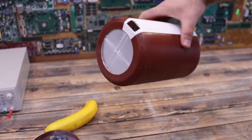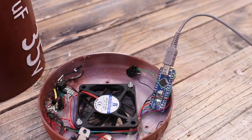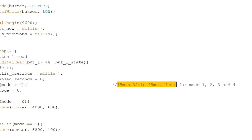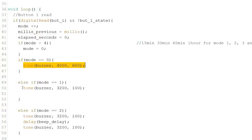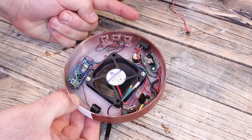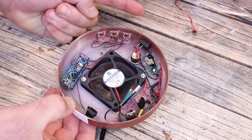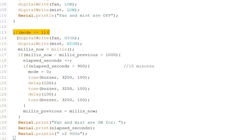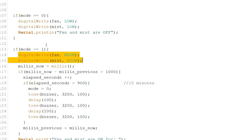It's time to upload the code, so download it from below. This code is very easy. We detect when the button is pressed and we change the mode from 0 to 4. Modes 1, 2, 3 and 4 are for 15 minutes, 30, 45 and 1 hour time for the mist generation. To let the user know which mode is selected, we make 1 beep, 2 beeps, 3 and 4 beeps and a longer beep when the generator is off. When the mode is not 0, we use a digital write to turn on the fan and the generator MOSFETs. When the mode is 0, we turn them off. We count the time in seconds and when the elapsed time is higher than 900 for example in case of 15 minutes, we jump to mode 0 where we turn everything off. And that's it for the code.